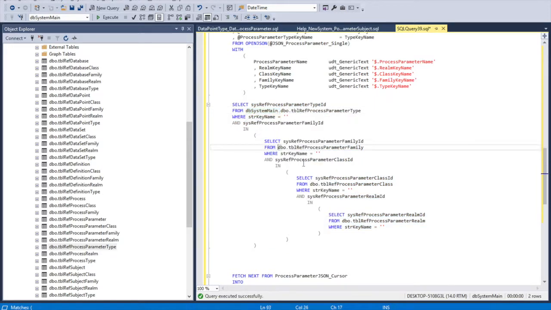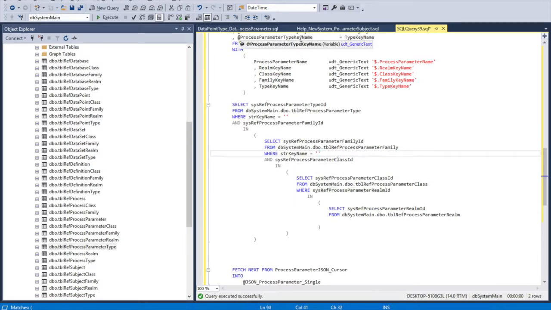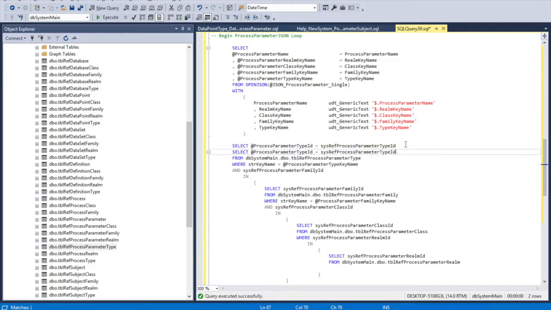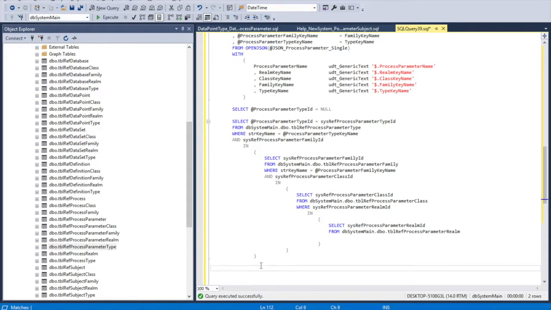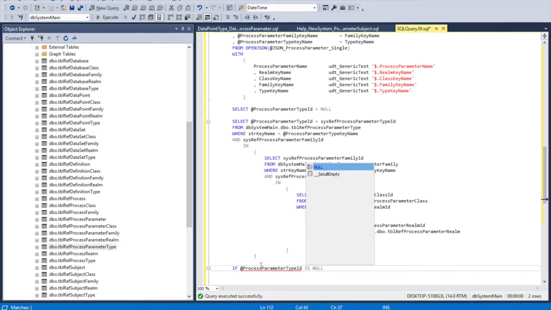So just got to add my system main here because we don't have a synonym creator yet. I'm not going to really filter by the class and realm. Is this an integer or not? I think I'll leave all that open. What I really want to know is if this is an input or output, which is what our family will be, and what is the actual UDT, which is what our type will be. So that is what I'm doing here. The realm is kind of a grouping. We don't need to know that at that time.